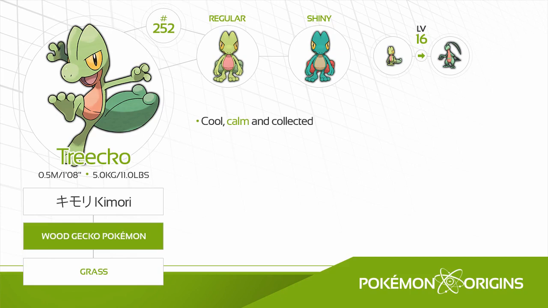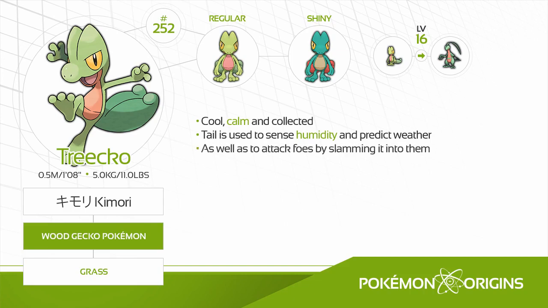But yeah, that's Treecko. More about what it can actually do. Its tail can sense humidity. It has these two parts to it, and it can move them about and sense humidity with them. It can use this to predict the weather for the next day. So, interesting, it's going to know when it's going to rain and snow and whatever, so it's quite useful to know, I suppose. But you can also use this tail to attack foes by slamming it around into them. So it can be used as a weapon or an attack method, as well as being useful in other ways.